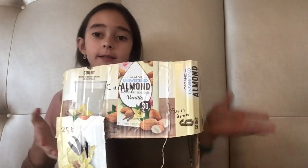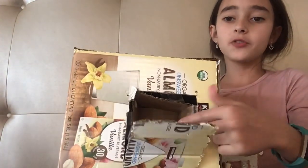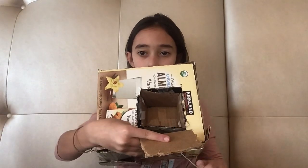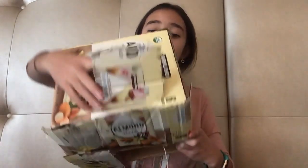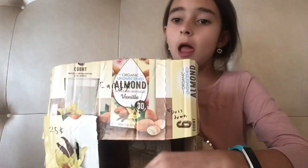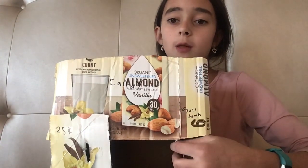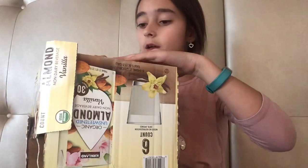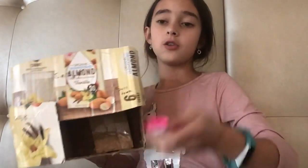Now I'm going to show you how the actual candy dispensing area works. I flip it this way and open it up — there's actually a little trap door. I pull the string and the trap door falls. How that works is I got string and attached it to the end of the trap door, put it through a little slot, do that, tuck it in, and ta-da — it's up. Once it's up you can just get your little candy. It's like a full box and you just place it in.